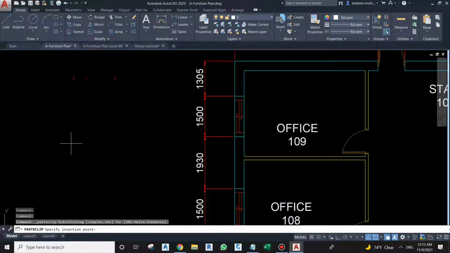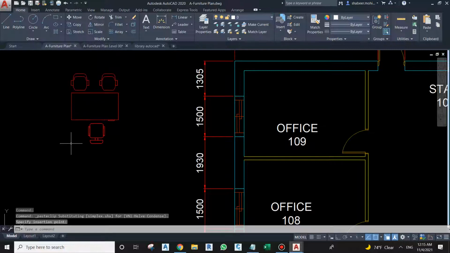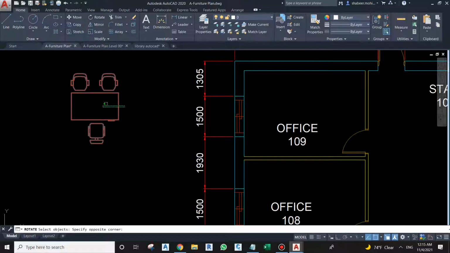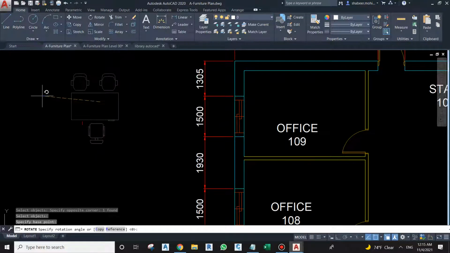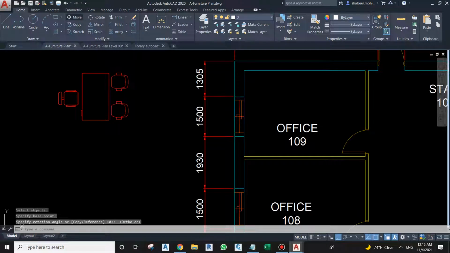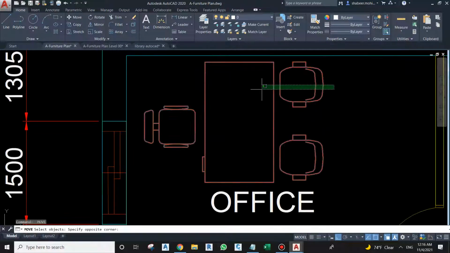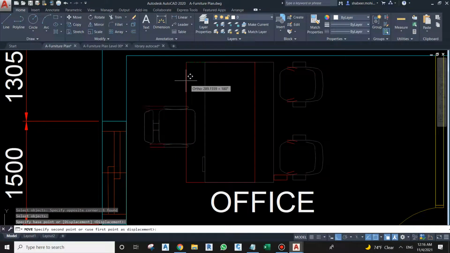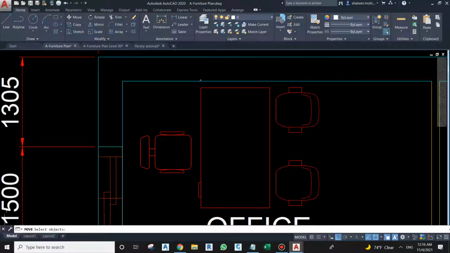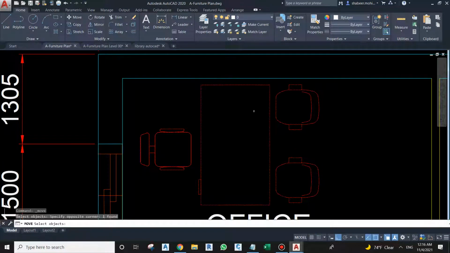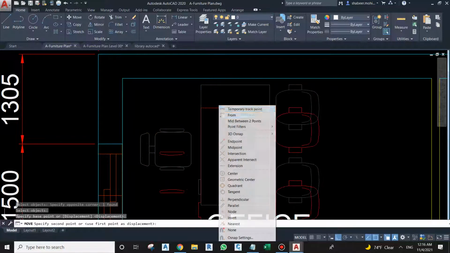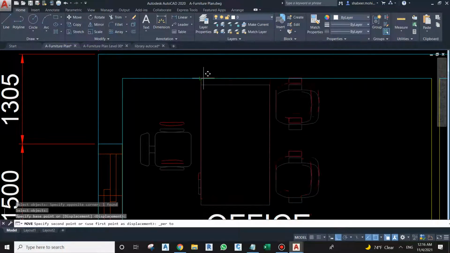Right, so I can just keep it outside first to not mess up my drawing, and I'm going to use my simple rotate command and rotate. And yeah, if your drawing is rotating freely, you can just press the ortho key, so your drawing is straight. Just move it and keep it here. Now you have the option to select it, and how to move that? Yes, this is important. I want to move it straight to the wall. So click on the move, select the furniture, right click, so first click on the end point, then press shift and right click and choose perpendicular, so that you are moving straight to the wall.